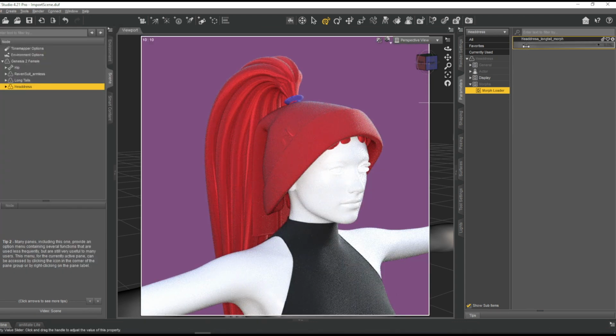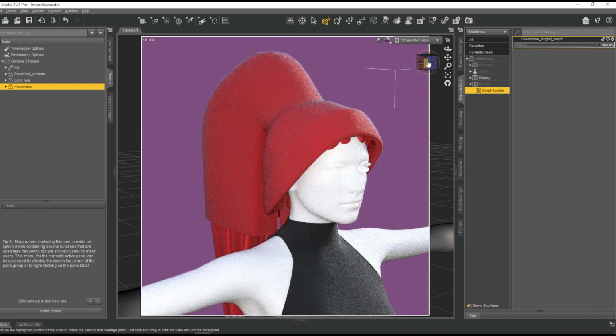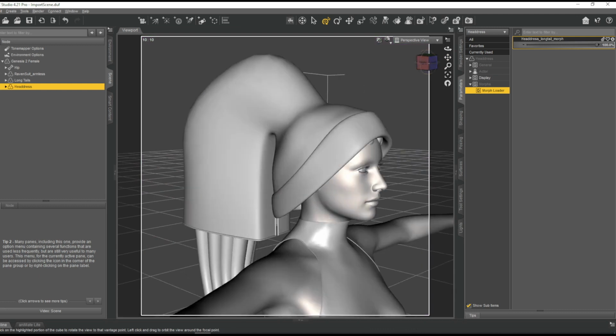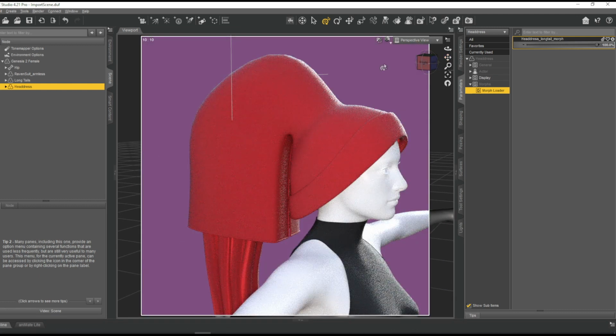And that's basically how you create morphs. Well, at least how I do this. If you work in Hexagon anyway, this is the easiest way to do it. As long as you save the model. So please don't do what I do and forget to save your model. Please save your model.